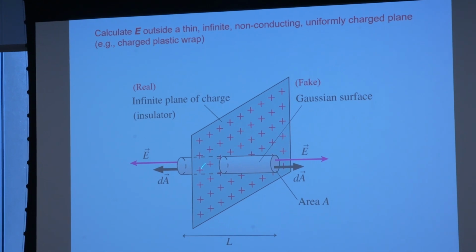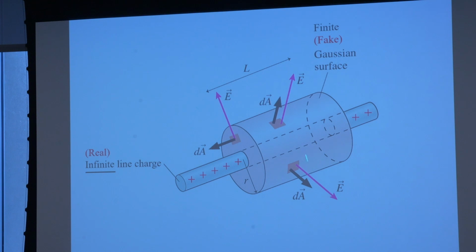See, this is a two-dimensional surface, so there has to be an A. With the wire, remember, I know that sounds crazy, but we're treating the wire as a one-dimensional thing. That's why there's a lambda, because we only want the charge on the wire. If the wire is one-dimensional, then we're going to use lambda, charge per length. I know this picture is kind of misleading, but it's supposed to be a one-dimensional wire.